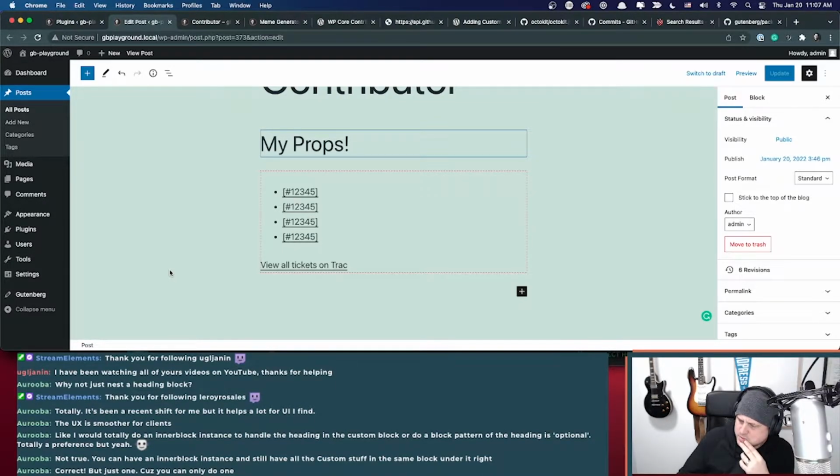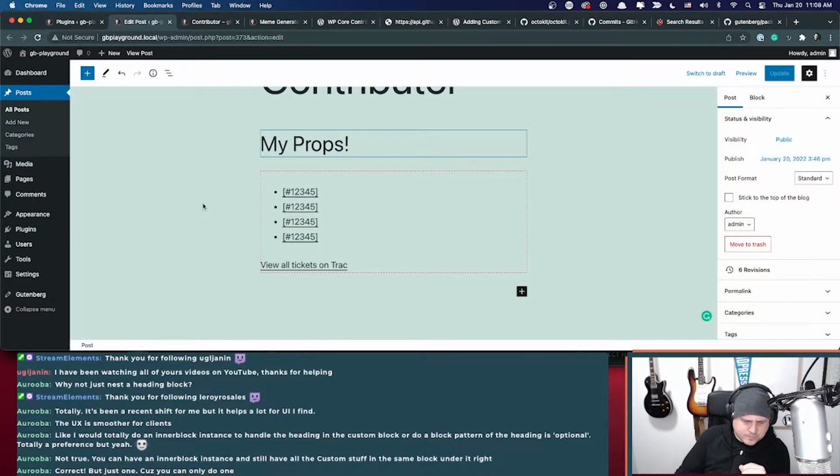Because you can only do one. Yeah, it's completely doable, 100%. No argument here. I personally probably wouldn't, because if you just have an inner block that has a single block, it really depends, I guess, on what you're trying to accomplish. Because I personally, and this is just me, this doesn't mean it's right, it's just my 2 cents, I wouldn't put an instance of inner blocks inside the same block, because you can group things. So if the idea is to have everything move together, then you can do a group.